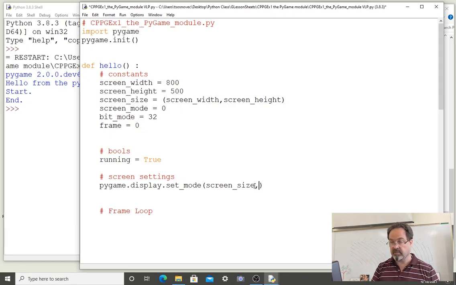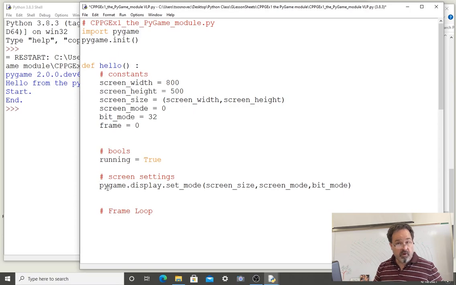It also needs the mode. We have a variable that we set to be the mode, and the value is 0, as we can see in the value that we assigned to screen mode. Next is a bit mode, and we've used a variable and assigned it to be 32. This information, again, is for the operating system to control what we're creating here, a graphics window.